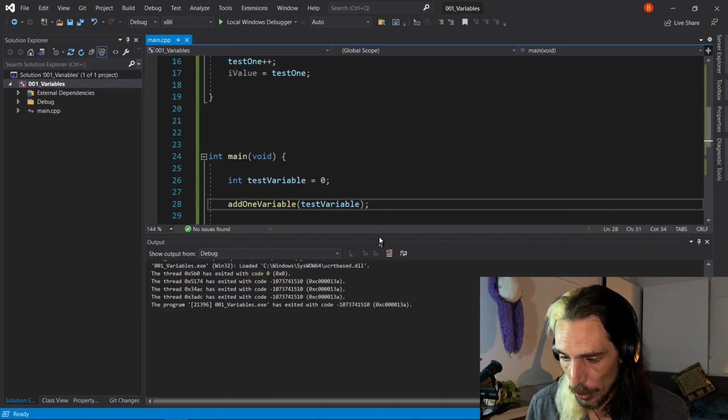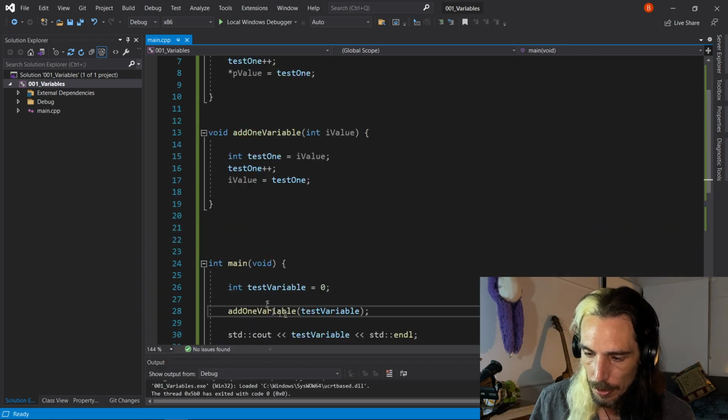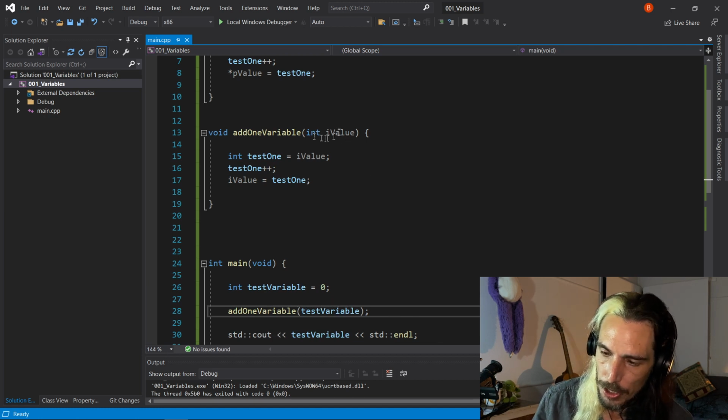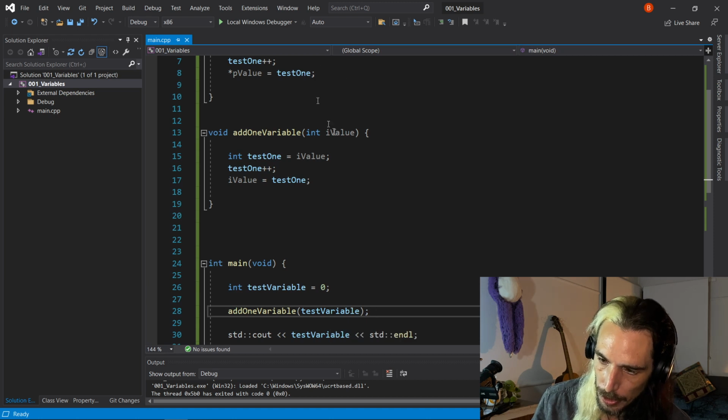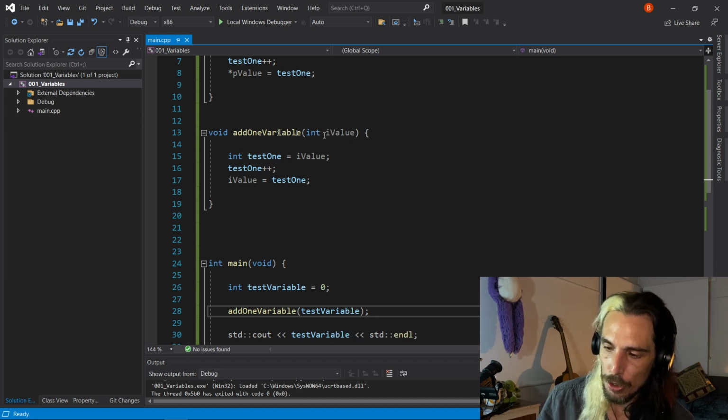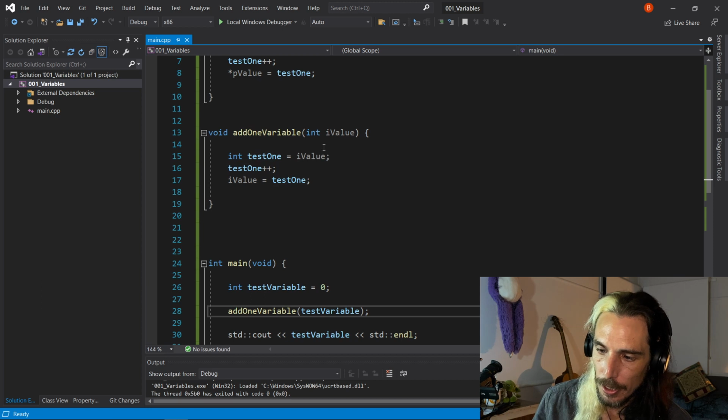Now the reason for that is because when this function gets called, it's actually creating a copy of test variable, which is being passed into this function here.